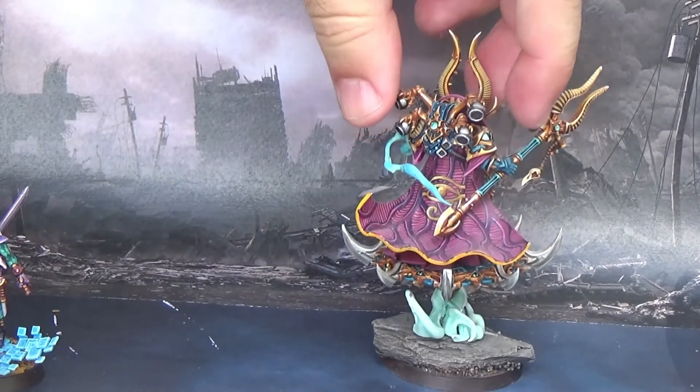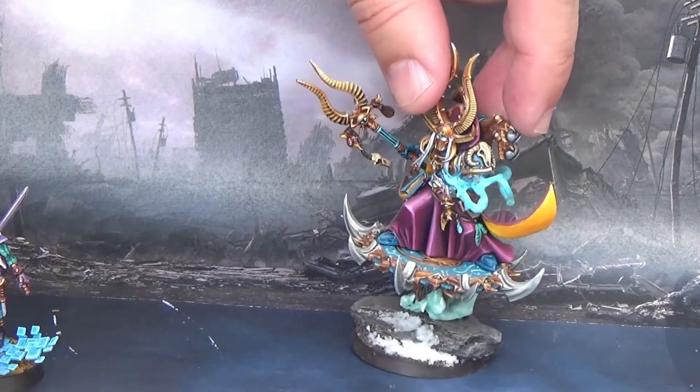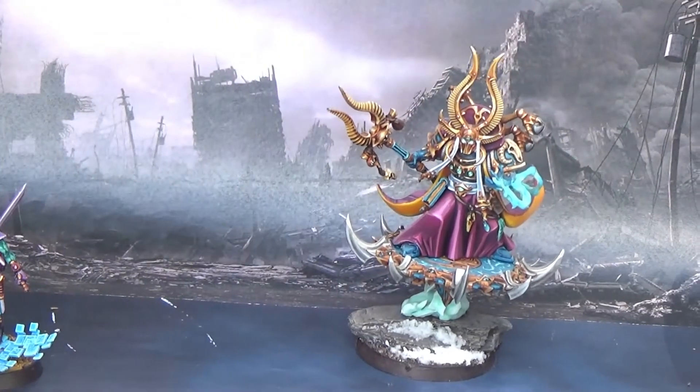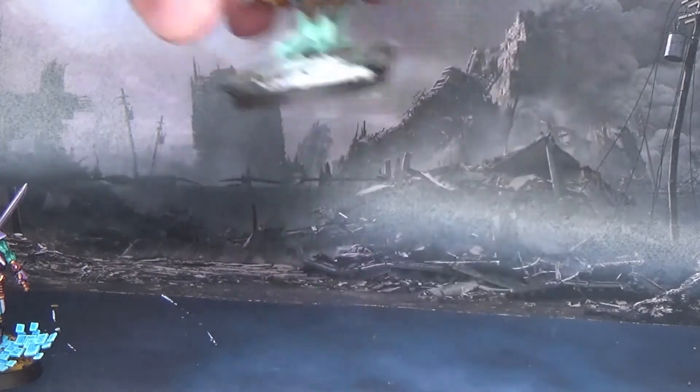I wanted to put this type of decoration on the cape. It's a miniature that I really enjoy painting. I like these bright colors for him - he's not scared of being seen. He's arrogant. He has a lot of knowledge. He's one of the most powerful psykers, competing even with demon princes and primarchs in psychic abilities. Of course he's not at the level of Magnus, but for a sorcerer, what else can you achieve beyond what Ahriman has achieved? I really like the background of Ahriman.